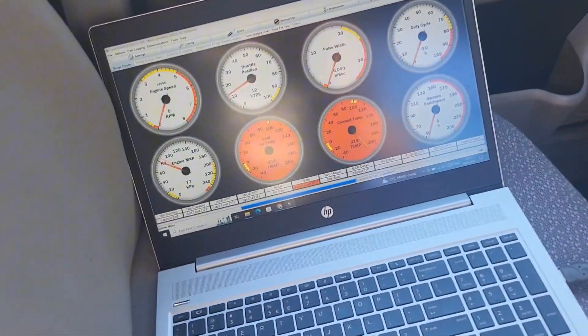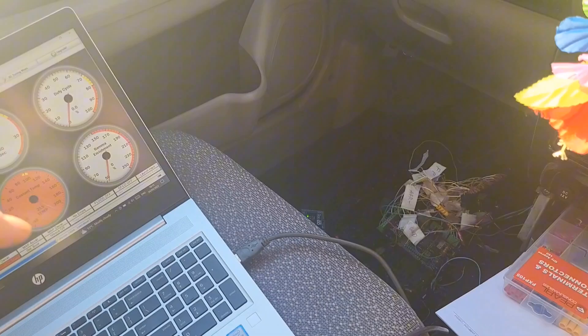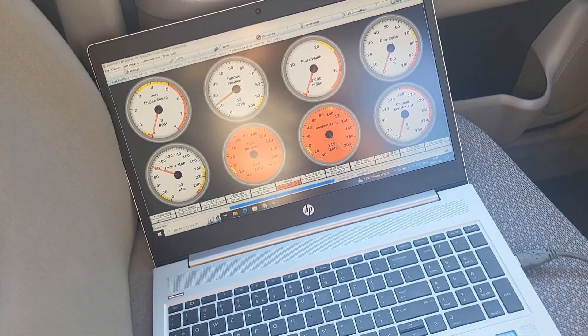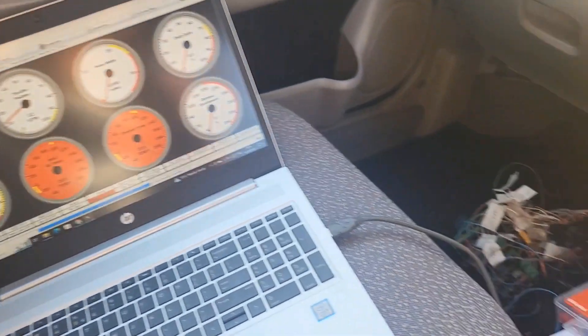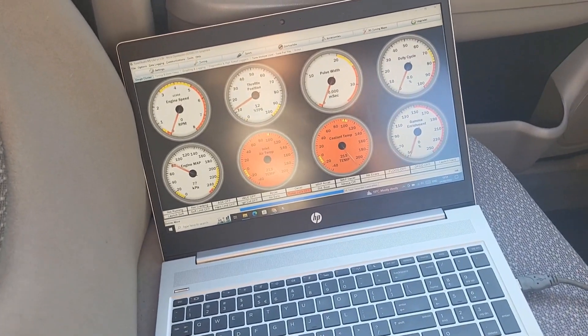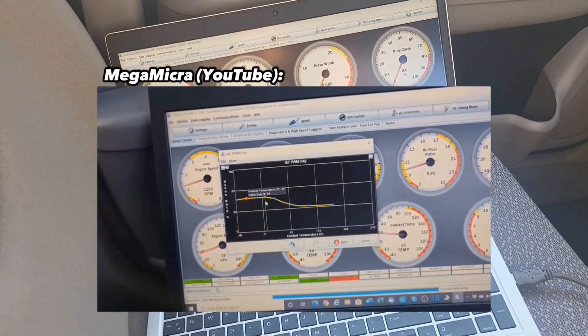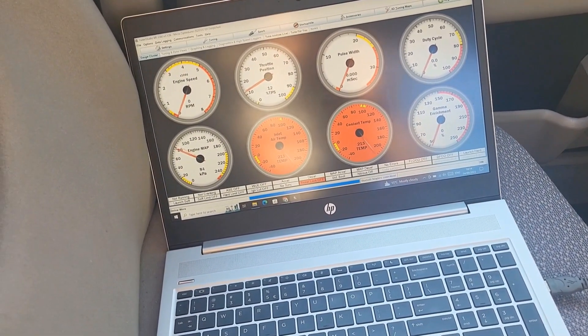Next day: I've downloaded Tuner Studio onto the laptop, got the firmware onto the Arduino board, and I've also loaded a base tune onto the board. I found the base tune file from somebody who did pretty much what I'm doing but on a 1.4 engine and on version 4 of Speeduino, so I had to tweak around a bit with the settings — but a huge shout out to Mega Micro on YouTube, I'll link his stuff below. I've got the fuel map, the spark map, literally everything.